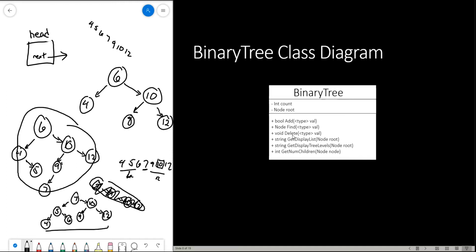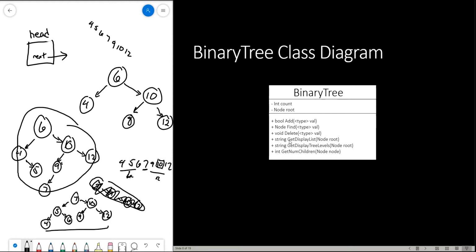Delete. This is the big one and the tricky one that we're going to spend some time on: what happens when you want to delete a node? Well, looking at this structure here, it's very easy to delete this 12. You just kind of get rid of it. But what if you have to delete the 7? Oh man, what becomes the root? How do you make that decision? Whew. We'll get to that later.